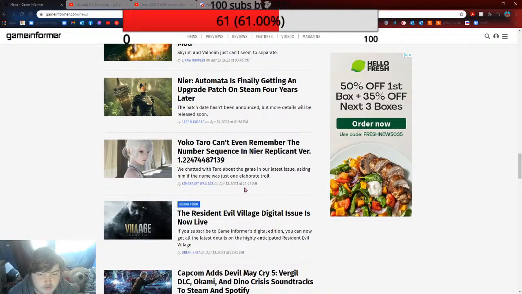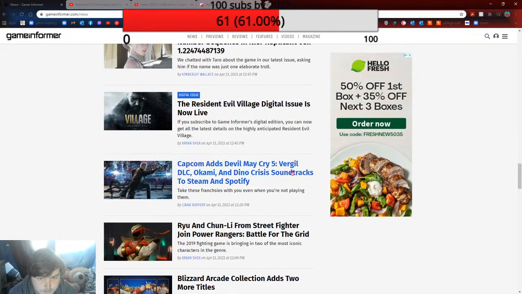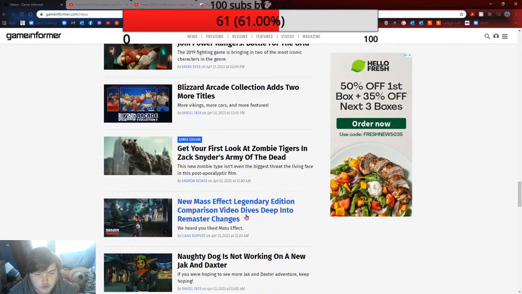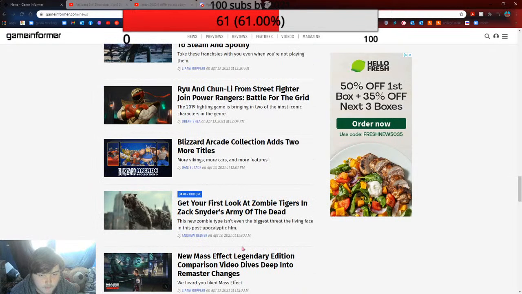Resident Evil Village digital issue is now live. New details on Resident Evil Village. Capcom adds Devil May Cry 5 Virgil DLC, Okami and Dino Crisis soundtracks to Steam and Spotify. That'd be good. I will be listening to some of the Devil May Cry 5 Virgil DLC sounds. That might be pretty cool.